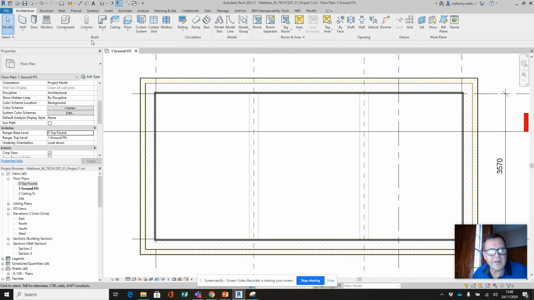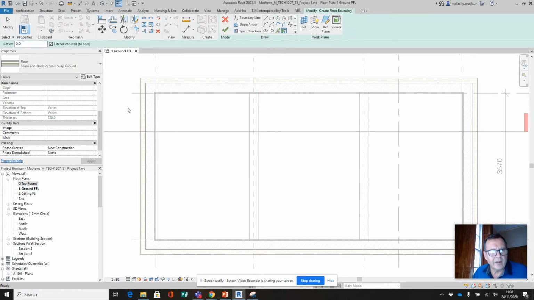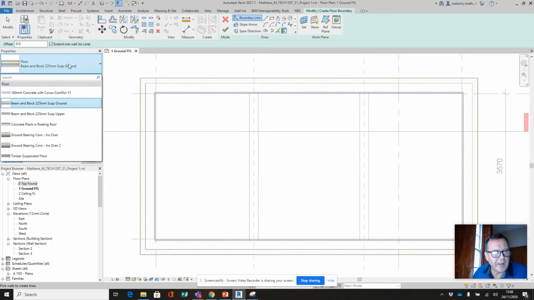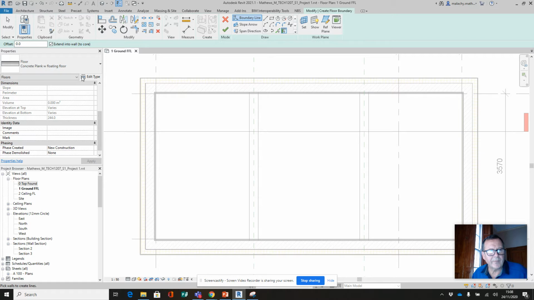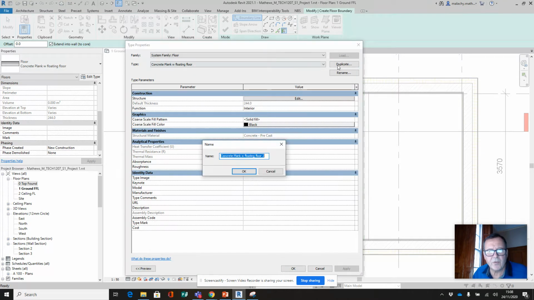So here is my first floor I'm going to put in. So I'll do, sorry, it's a floor, architectural floor here. And again, I'm going to have to do a little bit of finagling here. So I'm going to take that one, I'm going to edit type, I'm going to duplicate, and this is just going to be a concrete floor, right? Like so. And again, I can put in TDS P401 just to identify it with this project here.